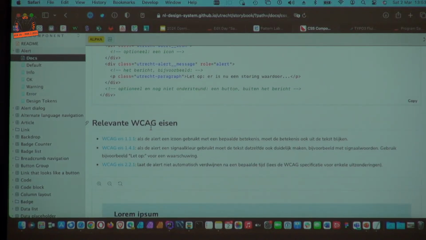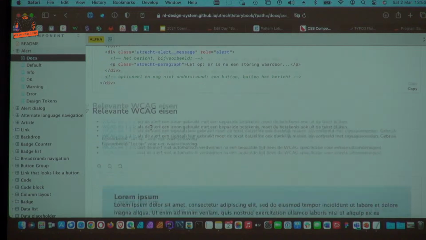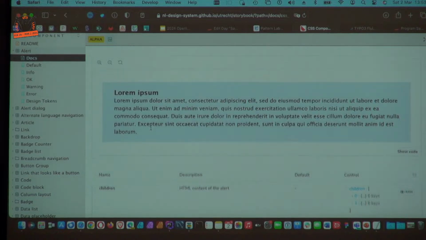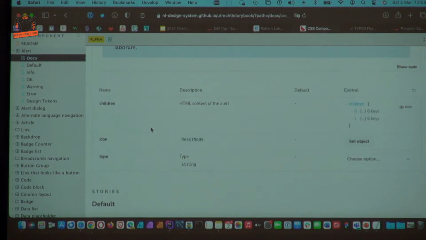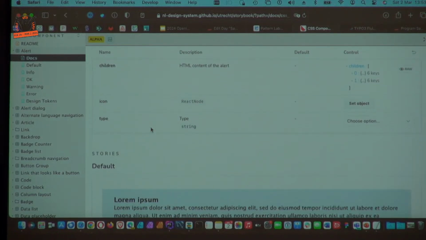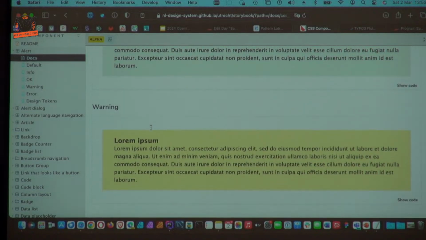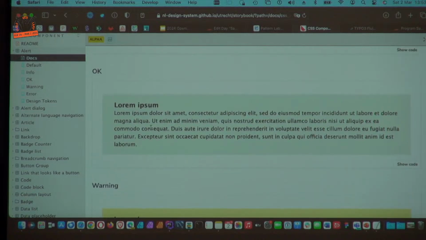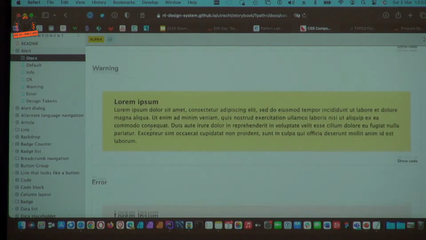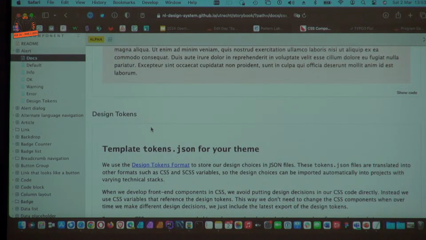What are the WCAG demands specifically for this component? Then you can show the component, for instance, variable stuff which goes in there. For instance, this is about an alert, and we have an OK alert, a warning alert, an error alert, stuff like that. So this is Storybook.